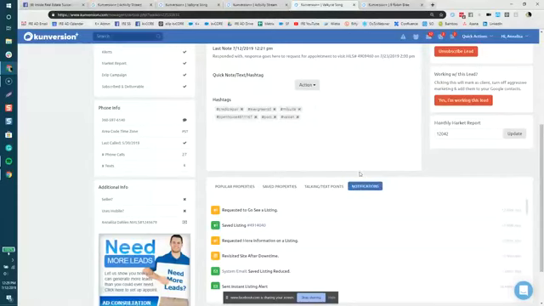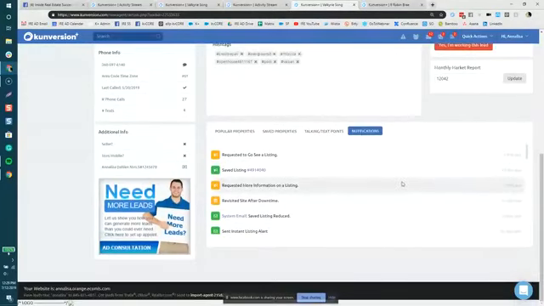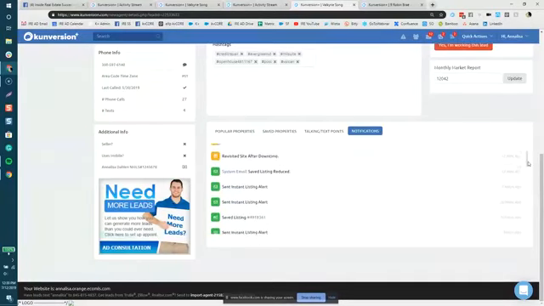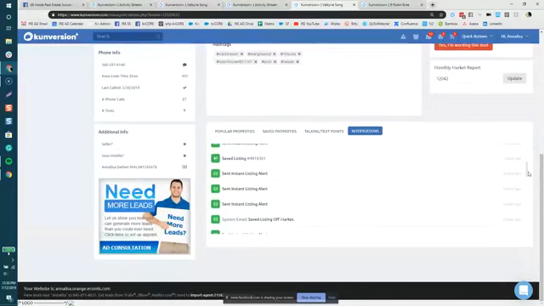This notification tab here will show you all of the behaviorals that we have sent out. So this was they requested to go see a listing 12 minutes ago. They saved a listing and the MLS number 12 minutes ago. They requested more info. They've been back after downtime. So you can actually pull this menu down and see what's been triggered by the system, which is pretty nice.